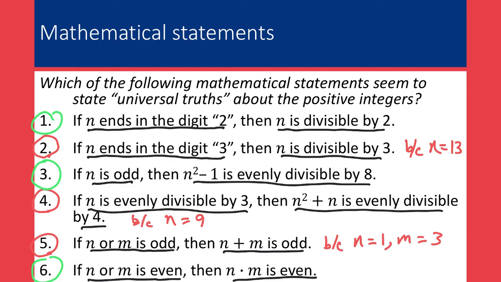As we talk about these if-then statements, it's good to give names to the different components. We'll refer to the 'if' part as the hypothesis, and the part that goes with 'then' is the conclusion. I shouldn't say 'first' and 'second' because people can phrase things in English in different ways — we really want to think of it as the if part and the then part. A statement is false — an if-then statement like this is false — if the hypothesis is true and the conclusion is false.